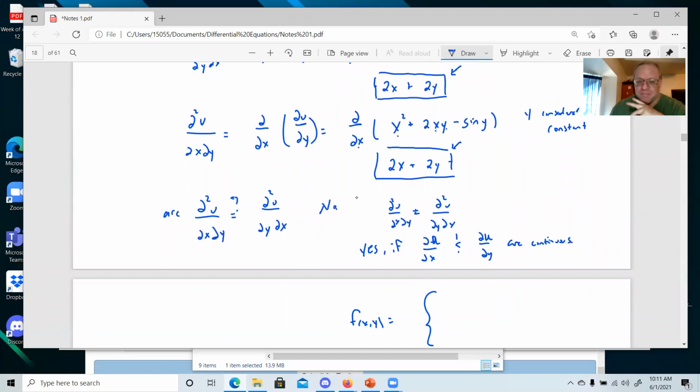They're always equal in textbooks, because it makes the rest of our work go very nicely. For most situations, it's not an unreasonable assumption that these are going to be continuous and we're not going to have a problem. Even if it's like, but that's not a continuous function, I'm going to pull something called the no nonsense principle.